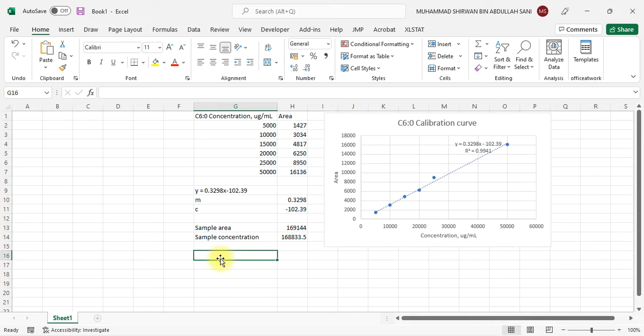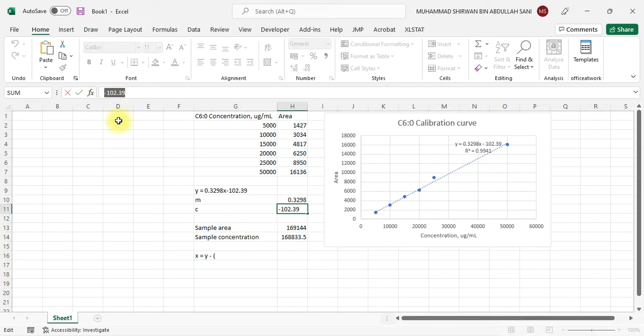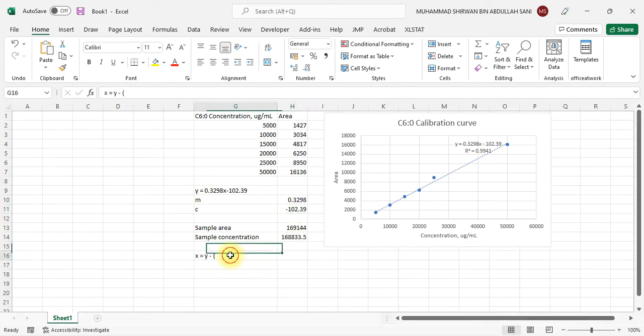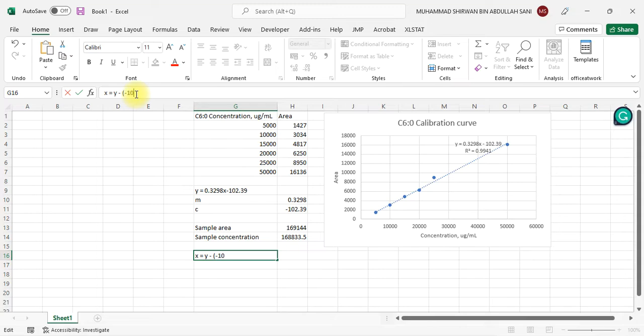Okay. So for the X, the formula will be Y minus negative 102.39, divide by the slope, which is 0.3298.